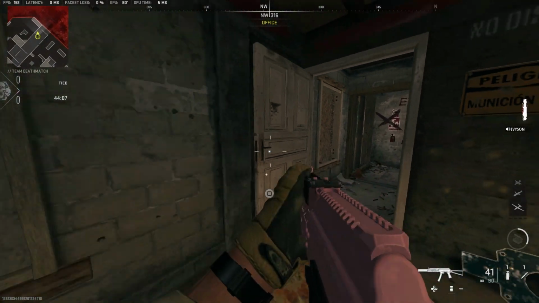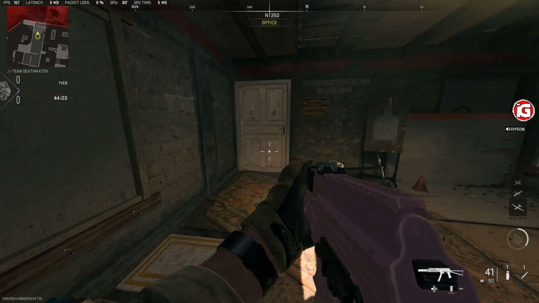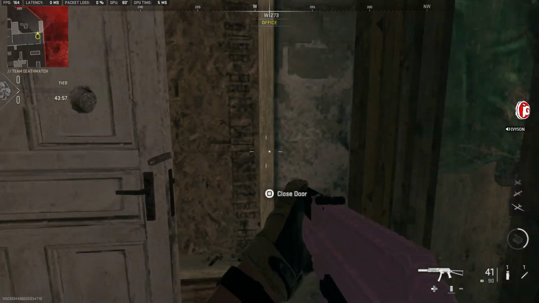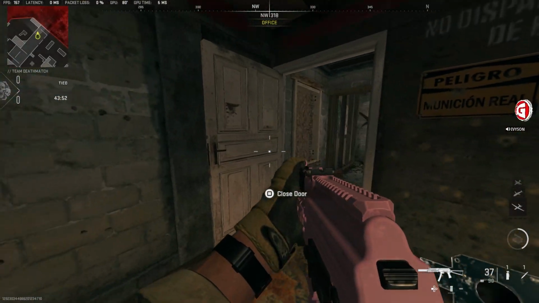Again, this gives you the advantage because they're expecting you to run all the way out of the building, or go hide in the corner in the building, or whatever it is. They're not expecting you to reach at them like that. So you go like that, you close it, and then you just pop back out and start shooting. That's one way you could do it.